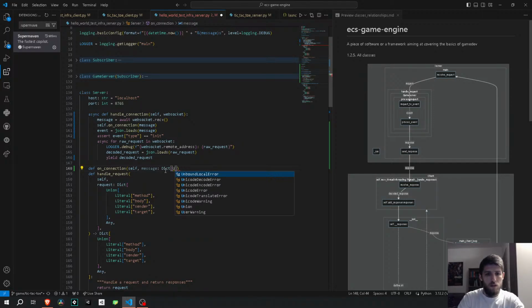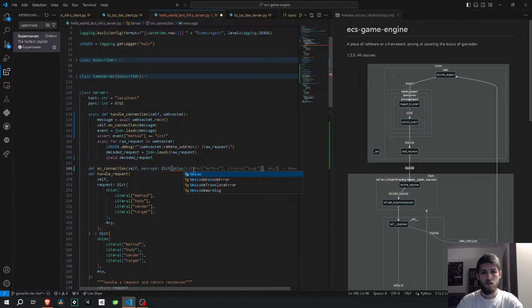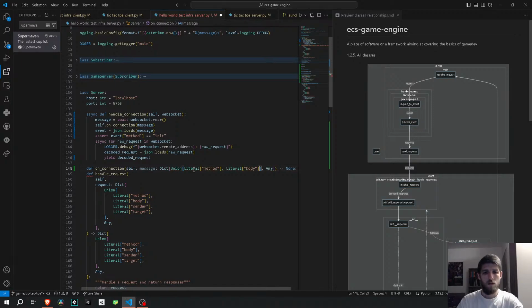Union. The throw type string. Oh, not type. Ah, yeah. Sorry. So I thought. Yeah, and also it's on the target.